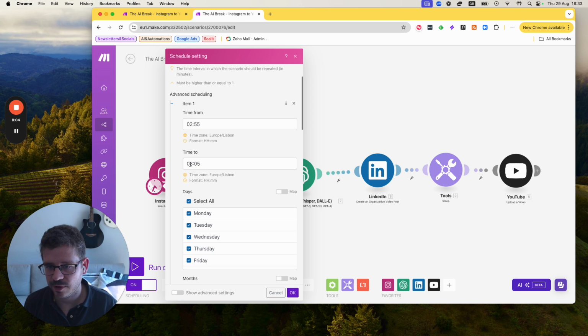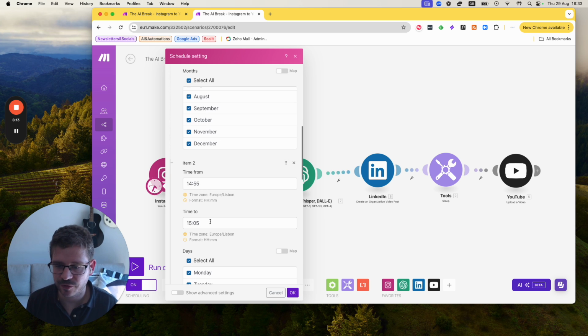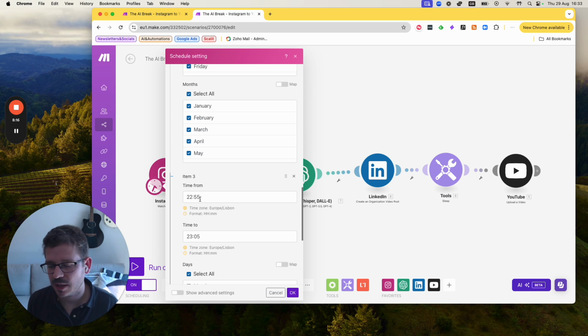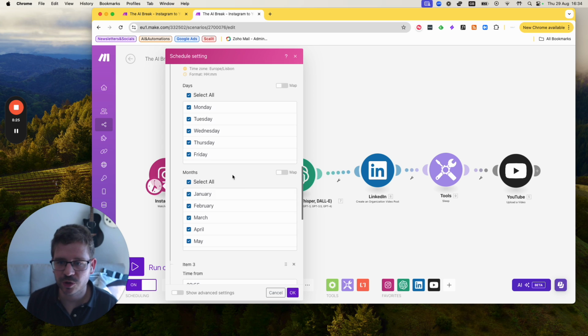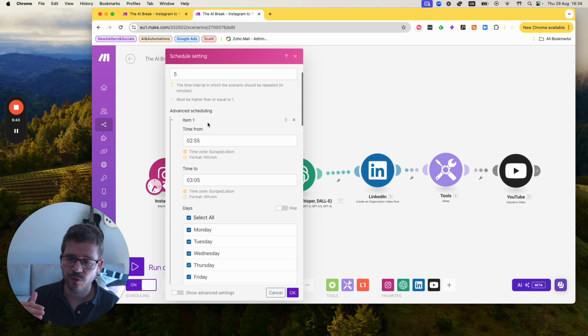So it starts on this, and the automation is going to check for new Instagram posts at least between these 2 times. Then I have another item which is between 2:55 and 3, and then I have another one which is between almost 11 p.m. and 11:05. And these are the 3 times I'm posting on Instagram, and this automation is going to run only on these 3 times. Because what you could do usually is have these automations on Make running every minute or every hour, but it's just running the automation for no reason if I know I'm not posting an Instagram post. So I know at what times I schedule my posts, so I just use this advanced scheduling to make sure the automation only runs when I know there is a new post.